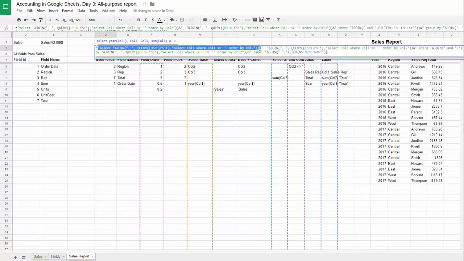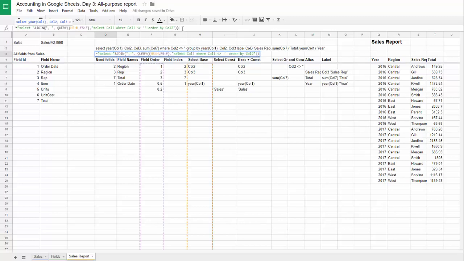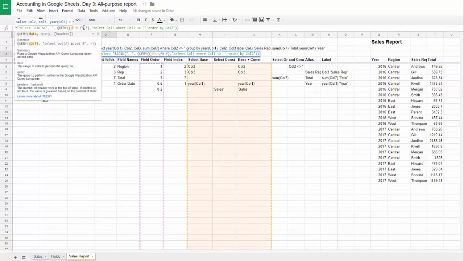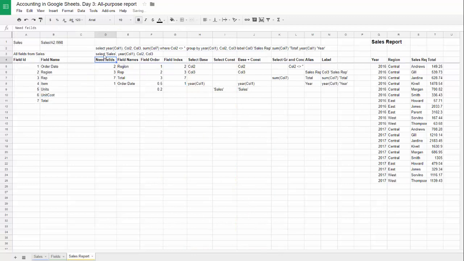First part is this one, equals select and semi-query. It gives us basic select. It takes columns F and H, but I want to remove H and instead of it will be column J. J and J. And now I have select sales inside my query text.